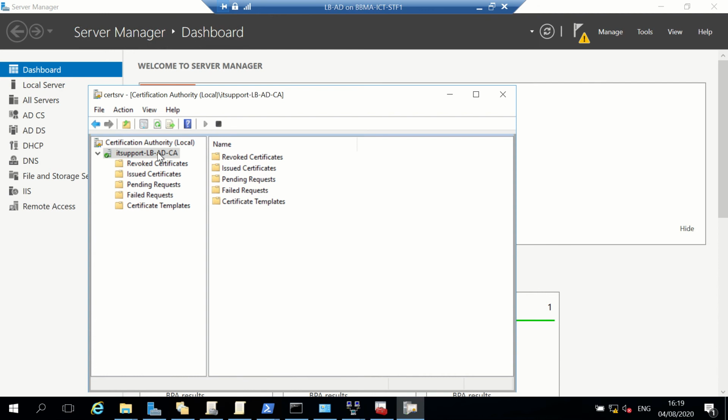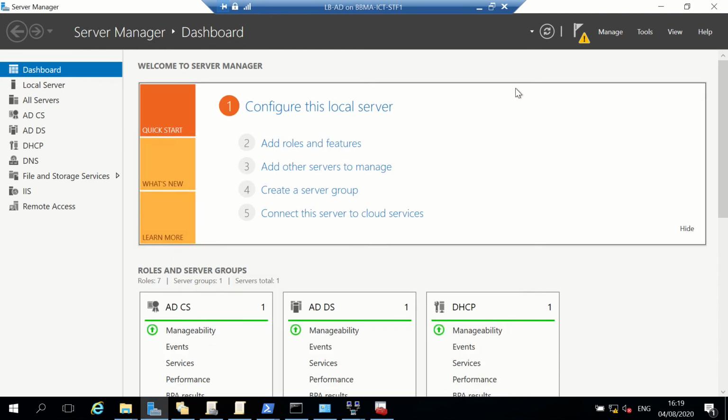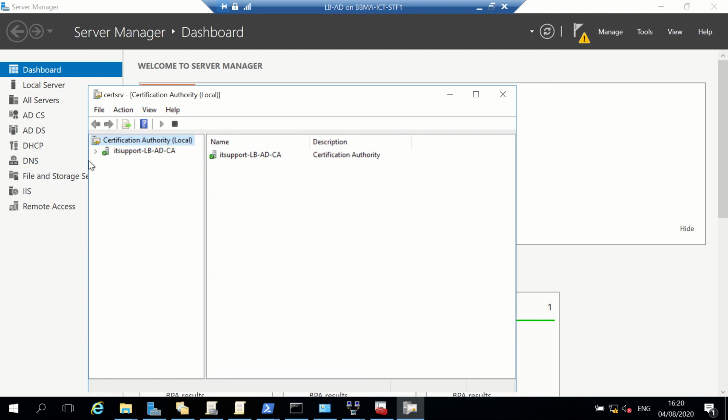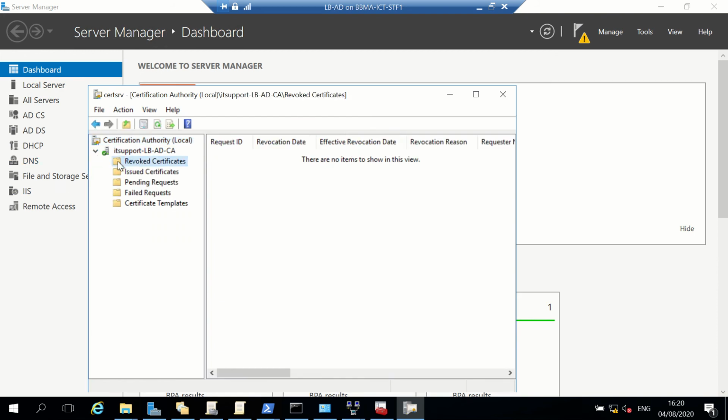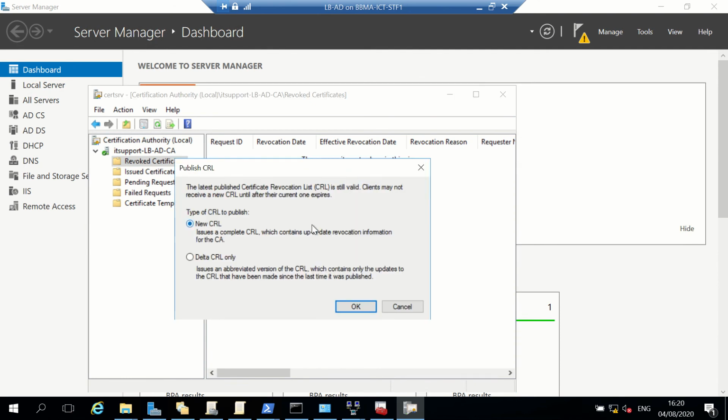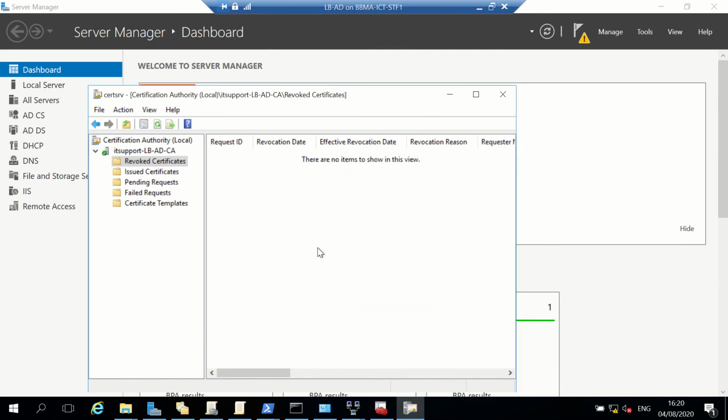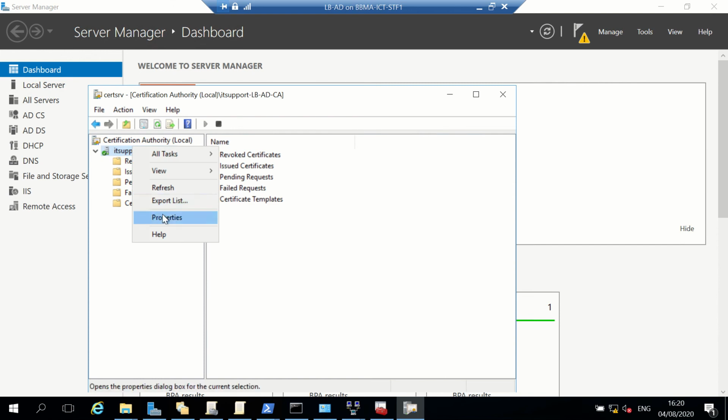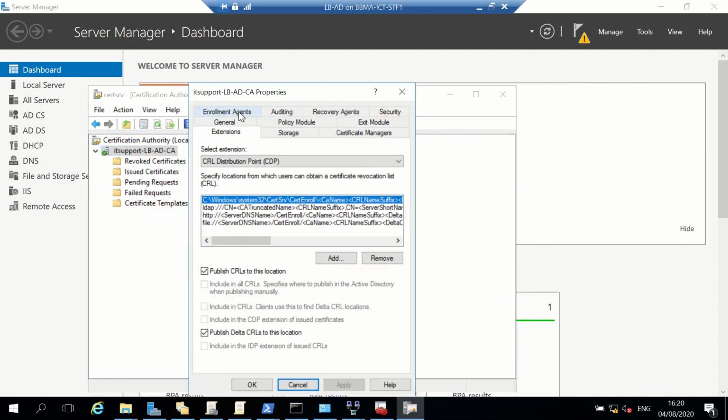I'm just waiting. Right, I'm just going to try closing it and reopening it to see why the revoked ones haven't appeared yet. Right, it looks like there might just be a slight error on here. I'll just triple check that I've ticked the bits which I wanted to. Yep, so they're all there, all the bits which I wanted to tick.